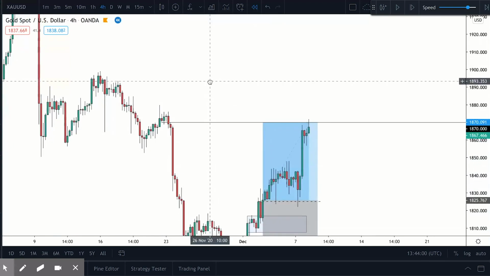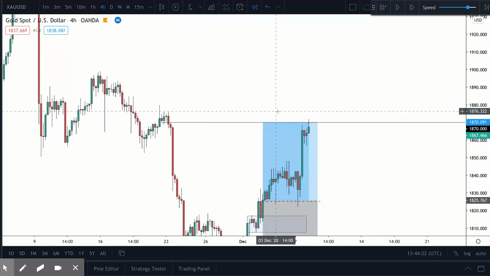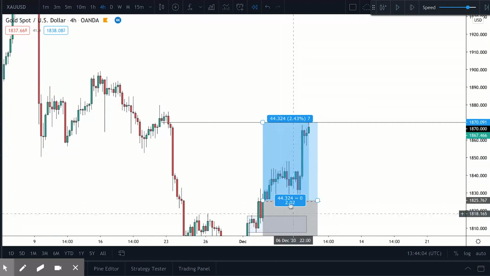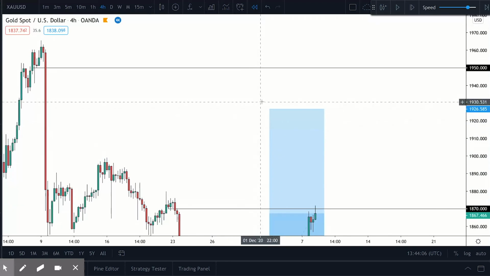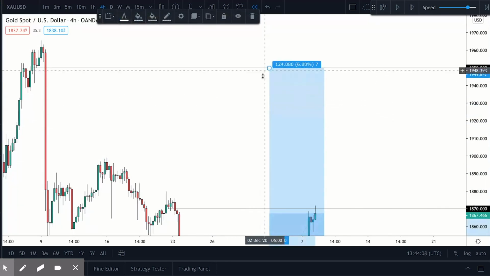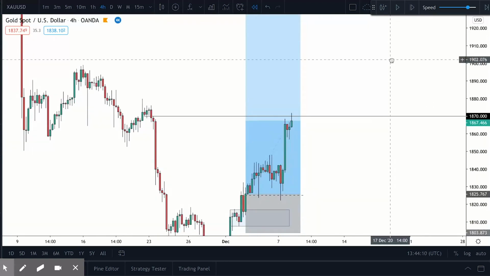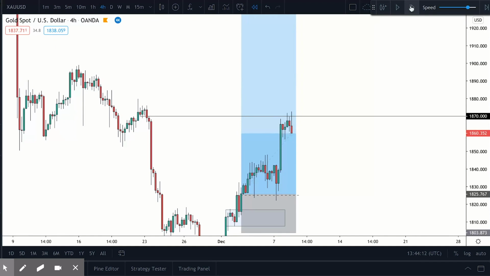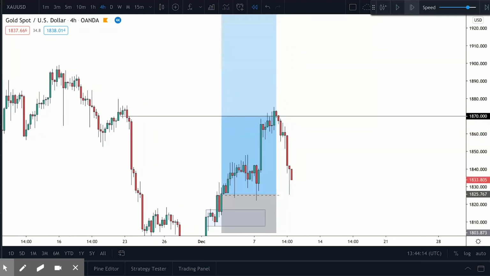Yeah, that is the 2R point. So you could go ahead and take half your profit and you've made back your risk. And then you can allow the other half of the trade to run to take profit. Methods like this are very important for maintaining long-term growth. So will the market push through?